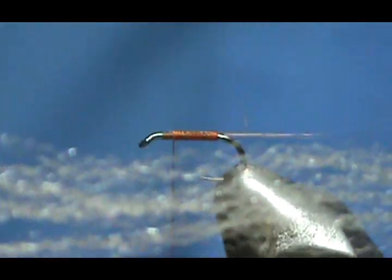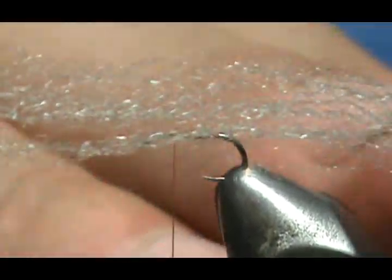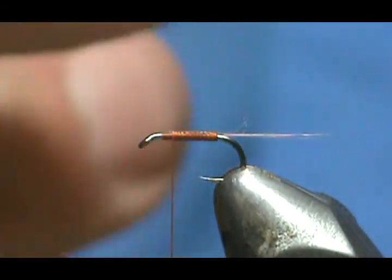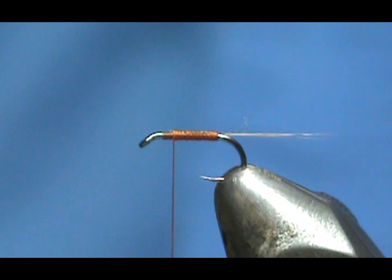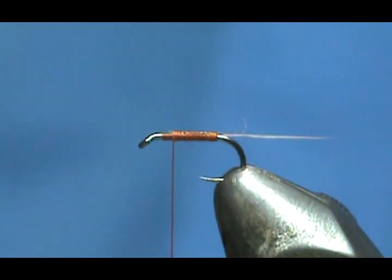This is probably, from one piece of poly yarn, I probably cut this down to an 1/8, if not a 1/16 of that piece of poly yarn. But I brushed it out really good. And then take this and brush this out. Just going to give it a few swipes on my leg here, just to show you. And there we go. And then you lay this over the poly yarn and brush them together, and you'll have some kind of semblance of veins, and you could make it as thick or as thin with the veins as you'd like. I'm going to brush that one a little bit more. I'm going to give it one more little, there we go.